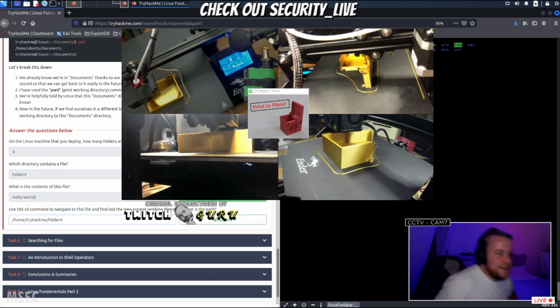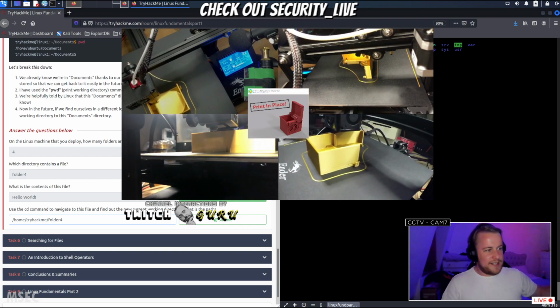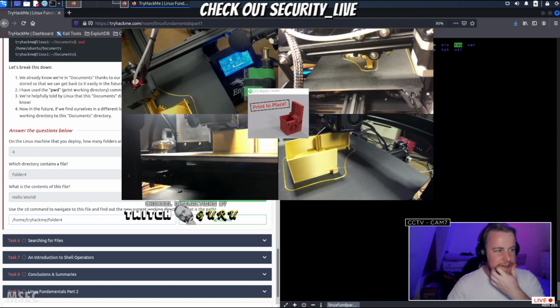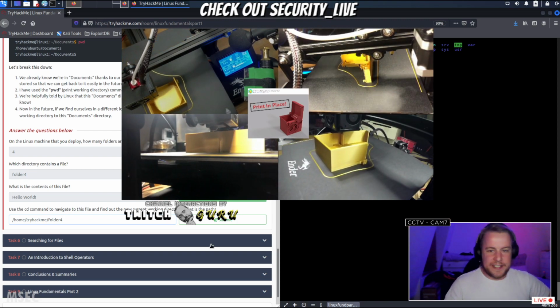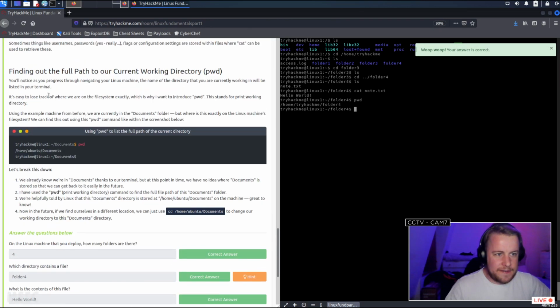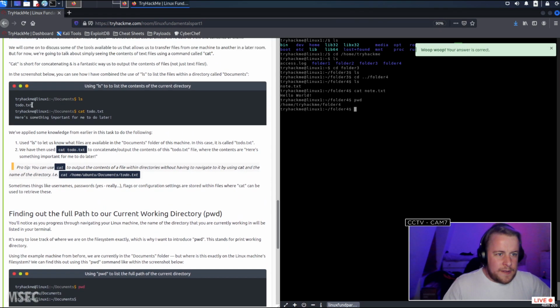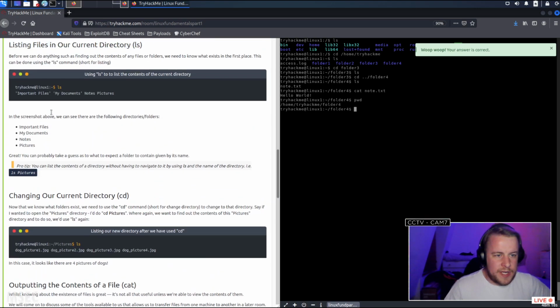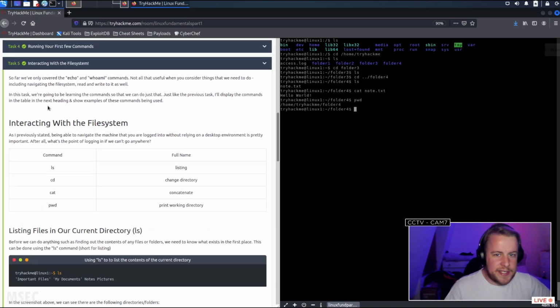It's all boxed up, but I've got a whole cupboard full of dragons and all kinds of D&D stuff that I printed. So, submit that one. I could do a stream actually on setting up Octopi.